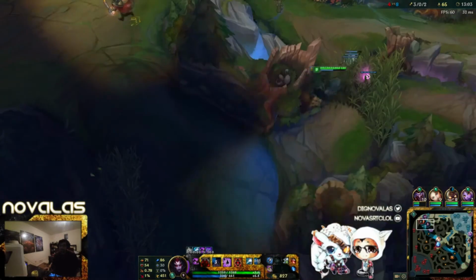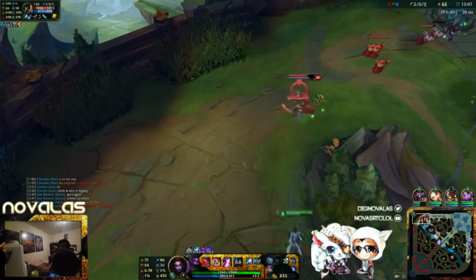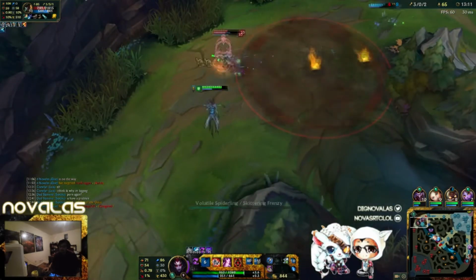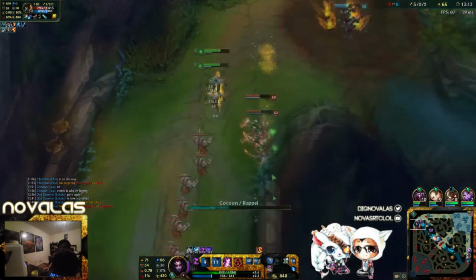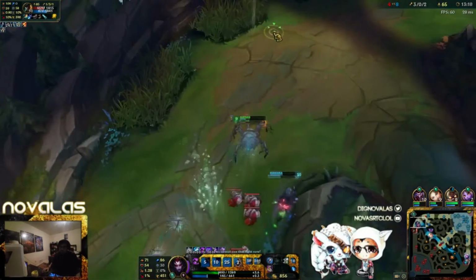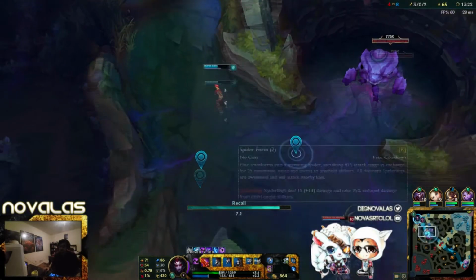First, step 1. Be closer, like initiating on this. Smite it. Oh, I missed the kick in. I rushed it too much. The Lux is getting chased by the Anivia.